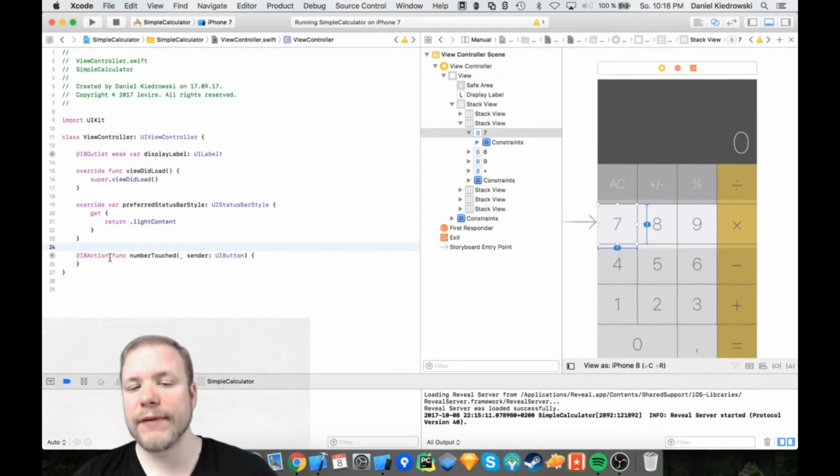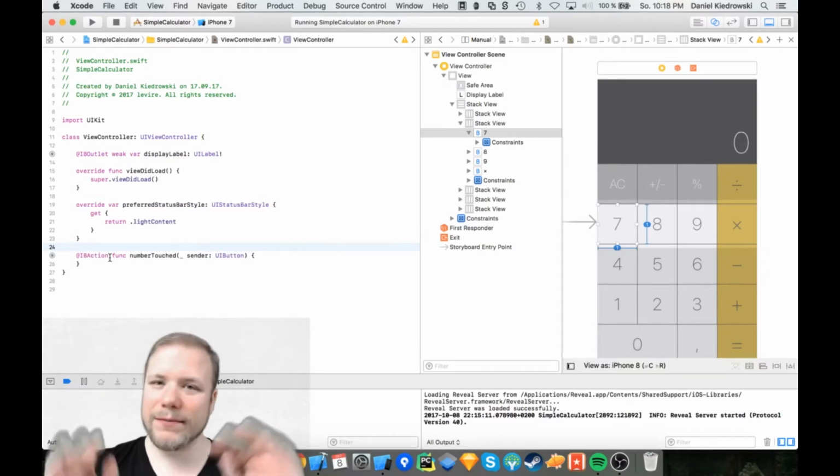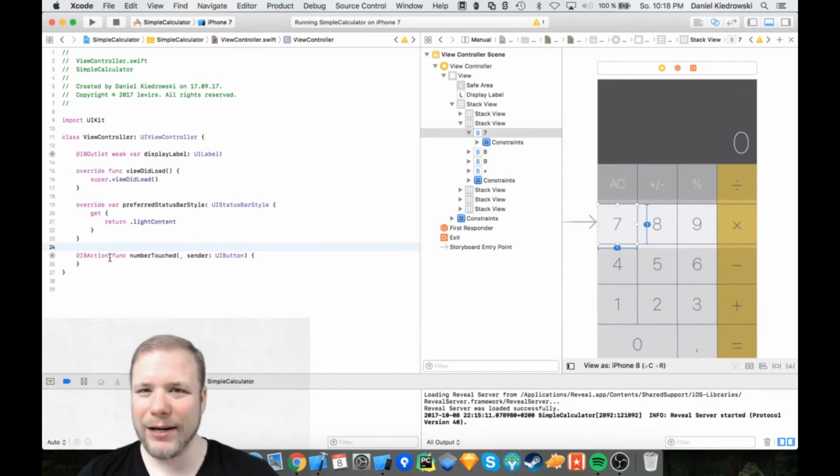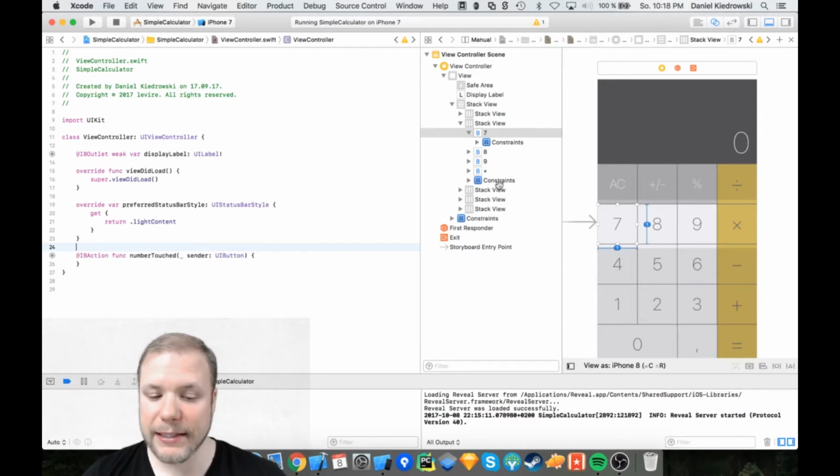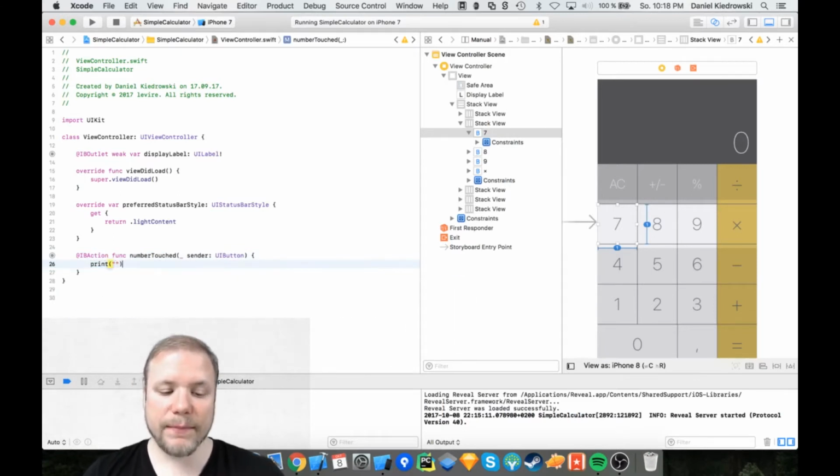IB stands for Interface Builder, which is basically the old name for storyboards, colloquially speaking, so it's not really precise, but it's like this system here. And every time I now touch the 7, this method gets called and something happens. So let us just test that. I do a print, which lets me put stuff here on the console, and I just put in 7 touched.